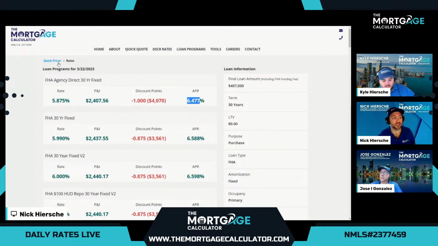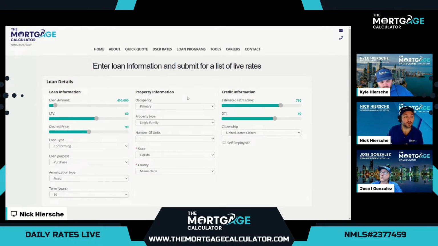Now, if for any reason our borrowers do not qualify for a conforming or conventional loan or an FHA loan, many other lenders or banks do not have other options. Fortunately, here at the Mortgage Calculator, we have over 5,000 other loan programs beyond FHA and conventional for our borrowers under expanded guidelines, aka non-QM. So we'll set up our final scenario exactly the same so we can compare the three different options.